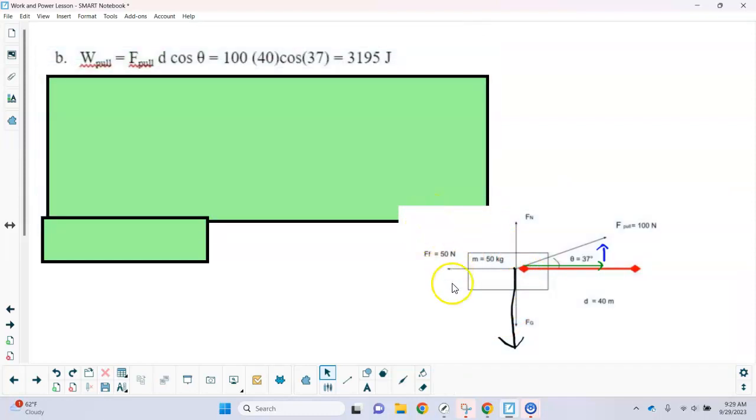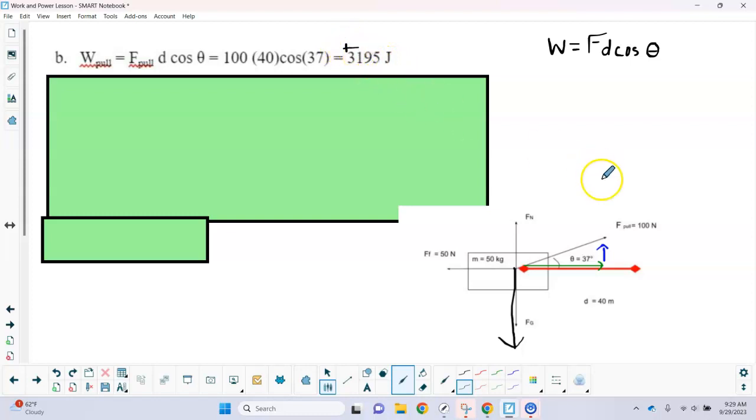So you're just going to plug into the work equation, which is, again, W equals F d cosine theta. And then the angle you can figure out from the picture. When they're parallel or anti-parallel, you don't have to worry about the cosine part so much, but when it's at an angle, you do. So F pull d cosine theta: 100 is the pulling force, 40 is the displacement in meters, cosine of the angle 37, and I rounded this slightly, but 3,195 is pretty close to the amount of joules. And that's positive because, again, this green arrow, the x component of the pulling force, is going the same direction as that displacement.